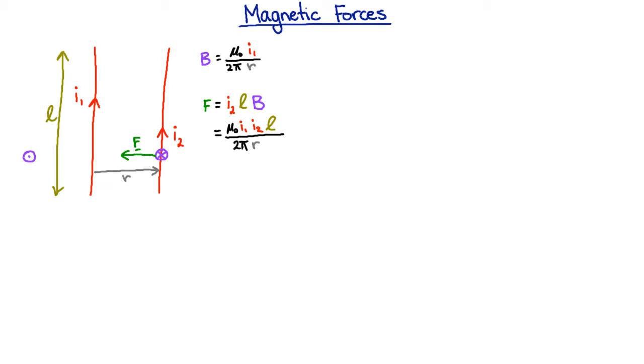Now, just from Newton's third law, we should know that the force on the first wire due to the second wire should be equal and opposite. Let's check that. Supposing we look at the magnetic field on the first wire due to the second wire, if I put my right-hand thumb in the direction of the second wire, my fingers curl around, and so I get a magnetic field due to the second wire that's indeed coming out of the board. And so it's coming up towards our faces.